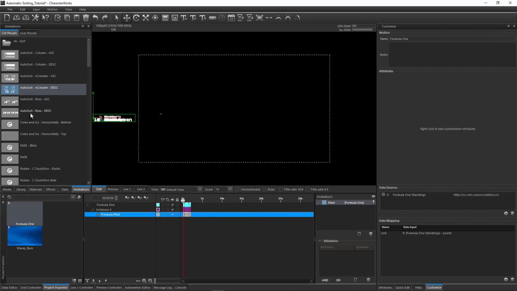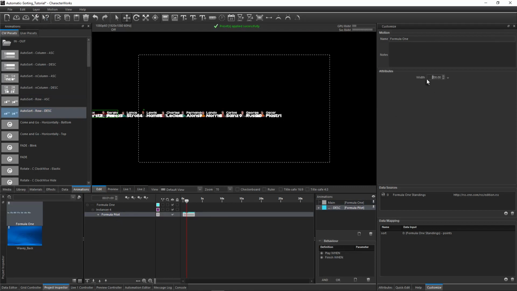If you want the items to be arranged in a row major fashion instead, you can use the auto sort row variants.